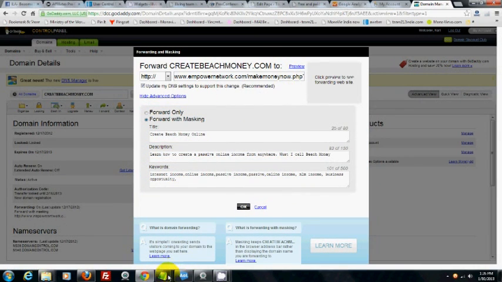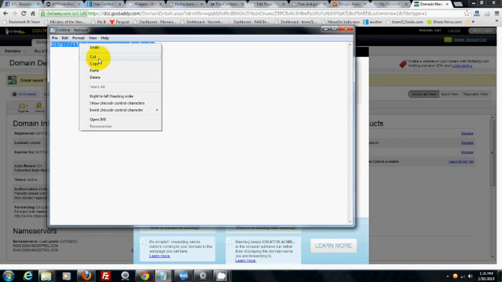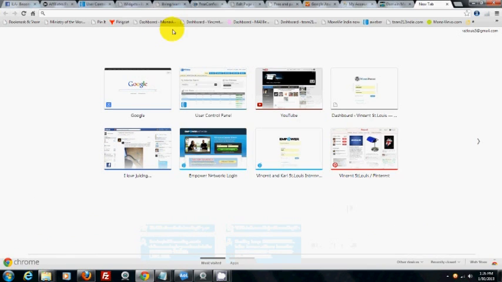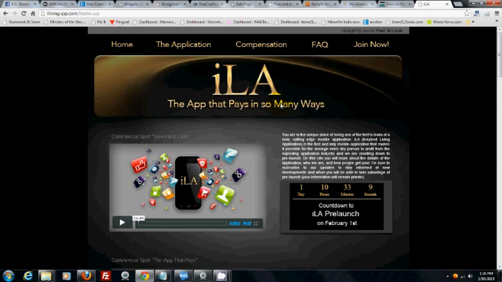Now what I want you to do, this is really important, you guys, is make sure that your link is correct and working. So I want you to type it out in a notepad or something like that, somewhere that doesn't show any coding. Then highlight, copy, open up a new window, paste it in there and go to it. Make sure it says your username right up here at the top. If it does not have your username, then it did not work. Do not take this link right here. This link will not link to you.